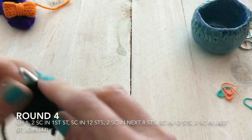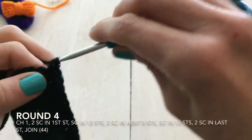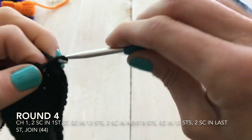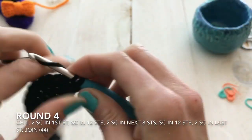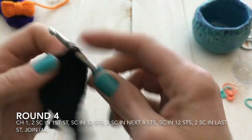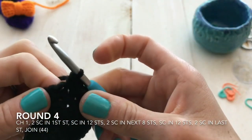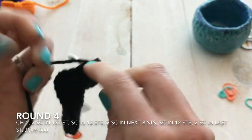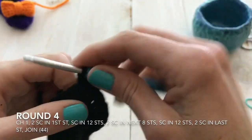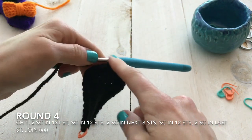So in this first one here, one, two, so stitch one is done, one, two, stitch number two is done, one, two, stitch number three is done, one, two, stitch number four is done. And then once again, we're doing the pattern backwards this way.